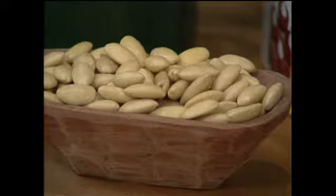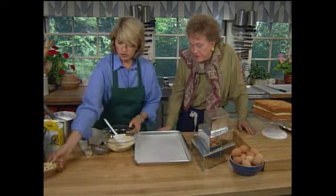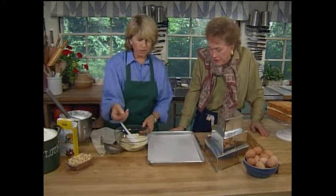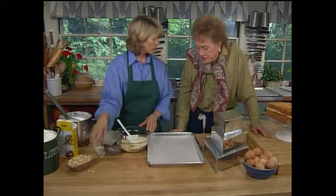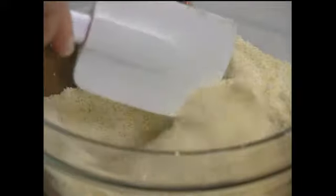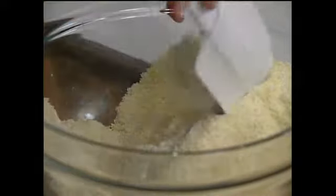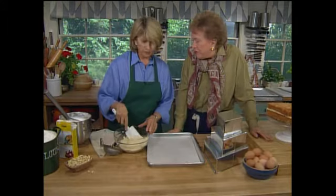Then we'll prepare the mixture, which is 1 cup of blanched almonds. These are those nice, plump, moist almonds. You don't want dried out ones. And you grind these up in the food processor till they're fine, like a coarse meal. And that gives you 1.5 cups of ground almonds. Then you grind them with the sugar. With the sugar, yes, because if you don't, they turn oily.